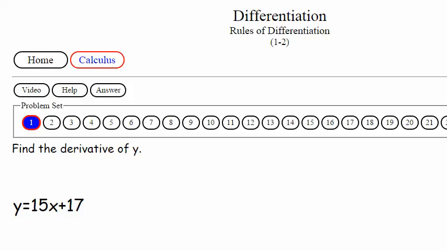So in this particular section, call this section 1 or whatever you want to call it, we talk about the constant rule and also the power rule. And that's what we're going to be talking about here. We have y is equal to 15x plus 17. I guess I could write it a whole lot bigger. 15x plus 17. This is going to be the power rule. Now we know what the derivative of a constant is. It's 0 if you looked at 1-1. The derivative of a constant is 0, but this is going to be the power rule.